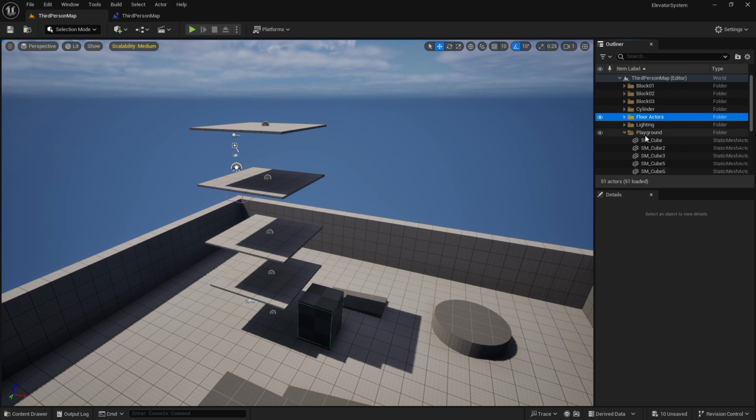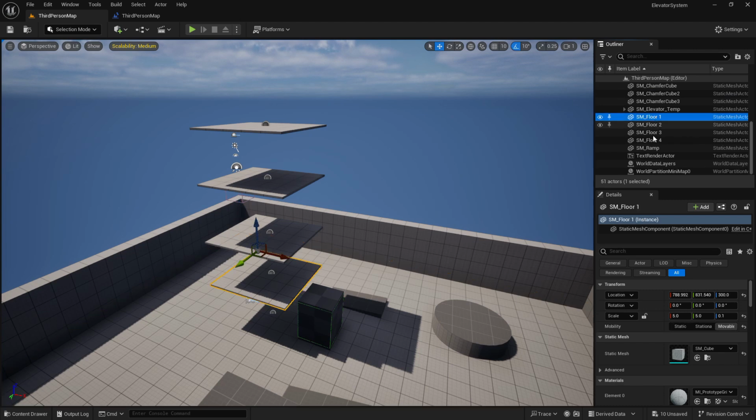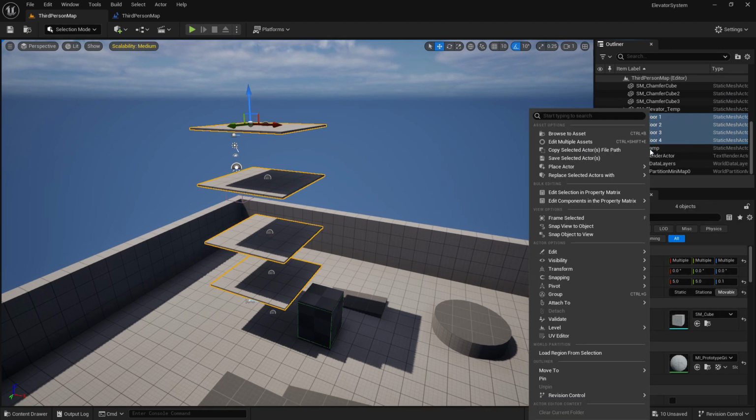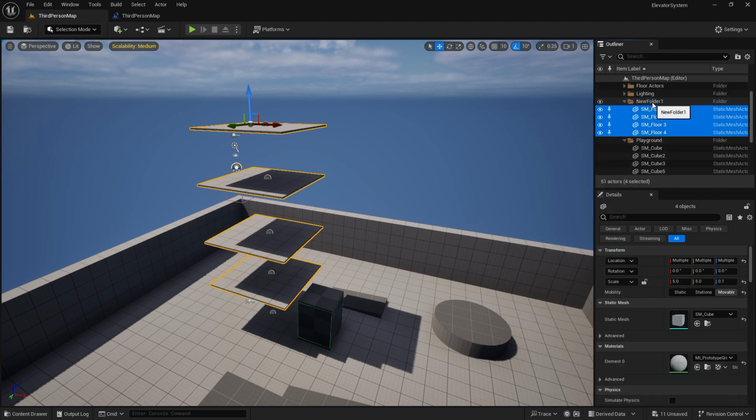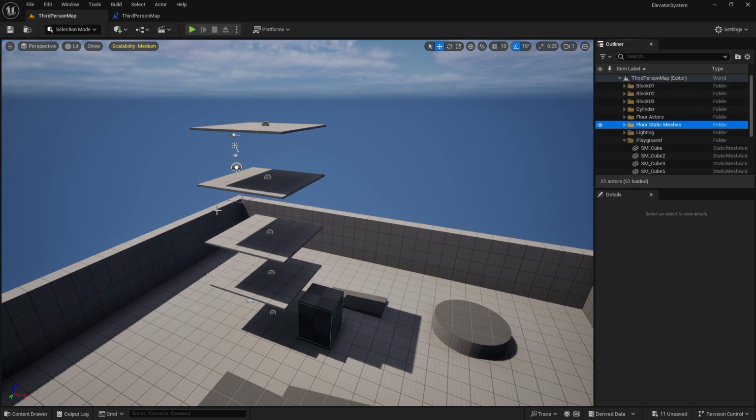All right, so those are flow actors, and I'm going to select all the flow static meshes and move them into a new folder and rename it as flow static meshes. All right, cool.